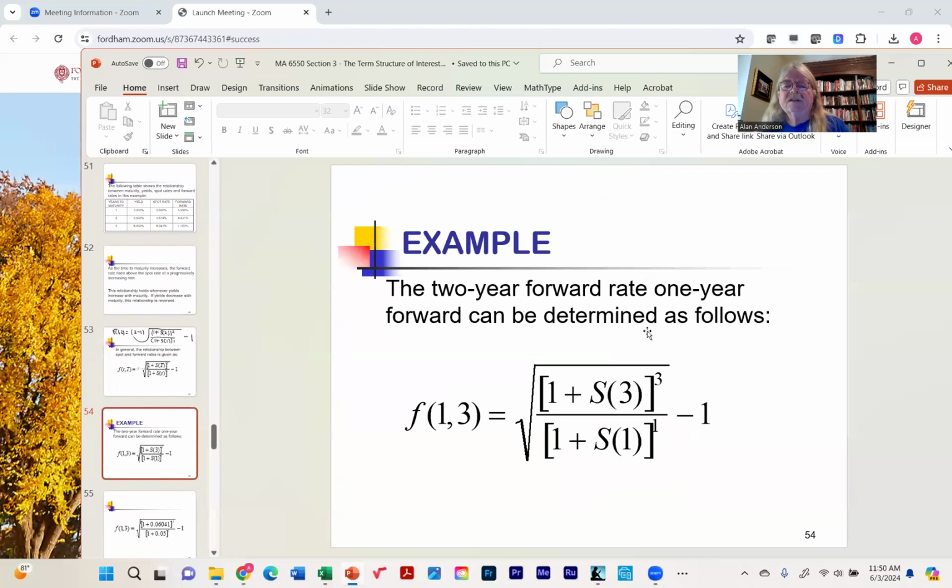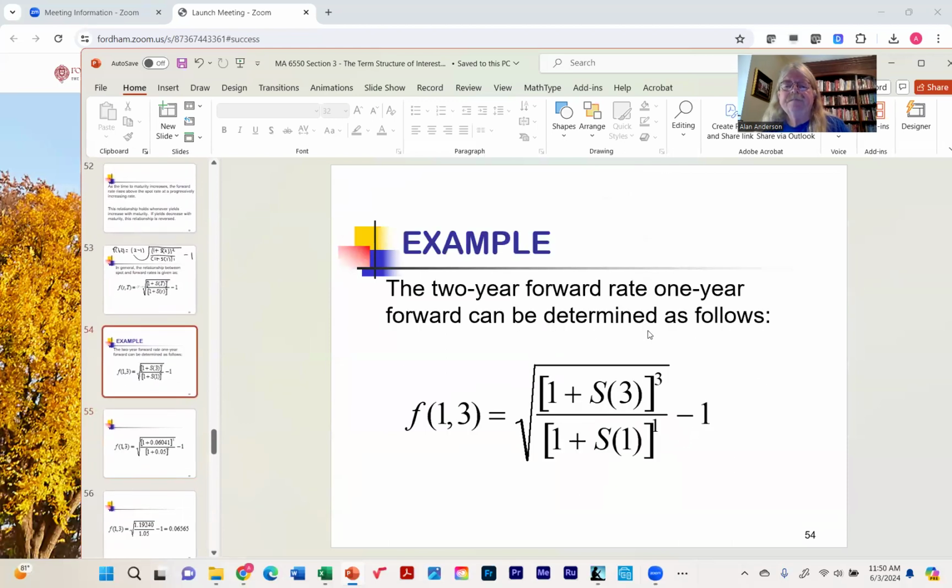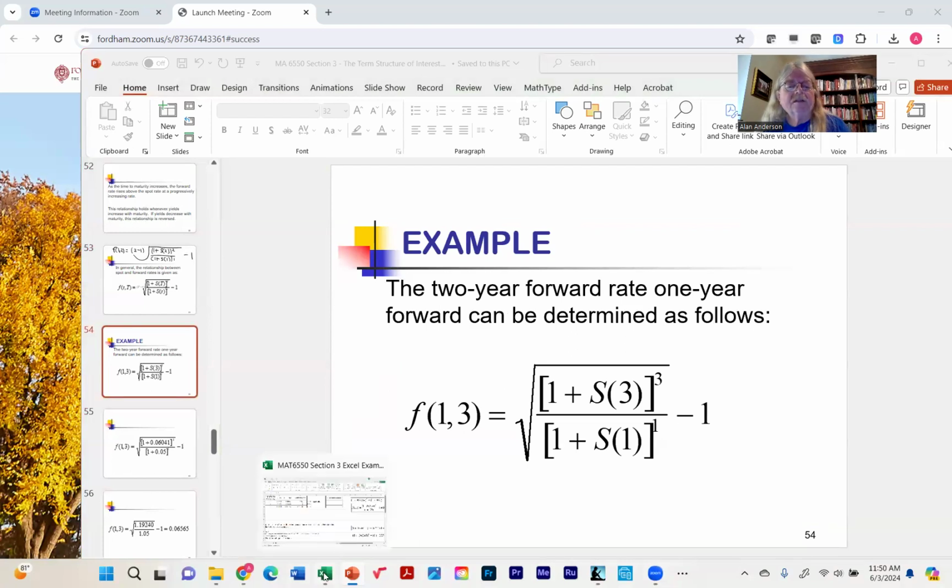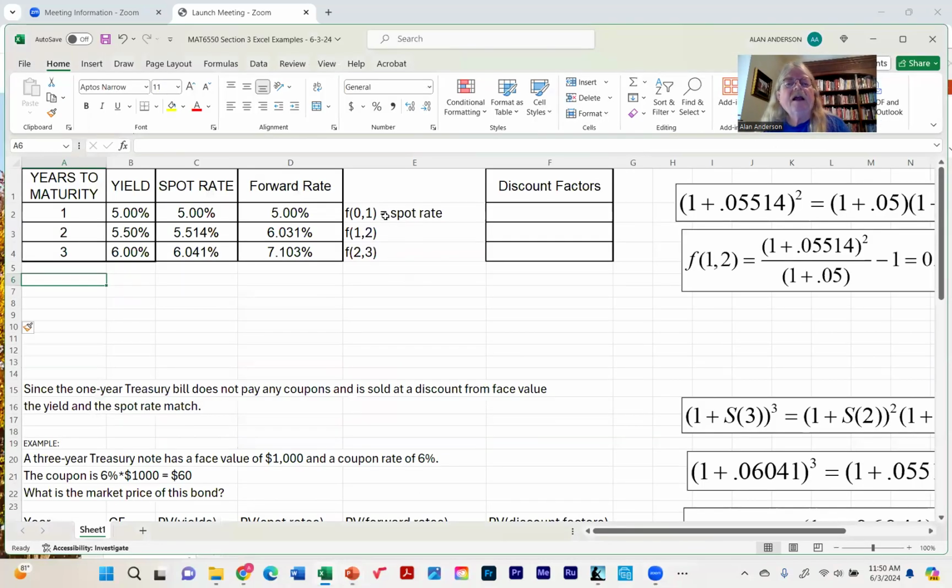All right. So with all that being said, what we could do, if we go back to our examples from Excel, we have this pattern of forward rates. Let's just say that for some reason we need to know the value of F1,3, which ties together these two.